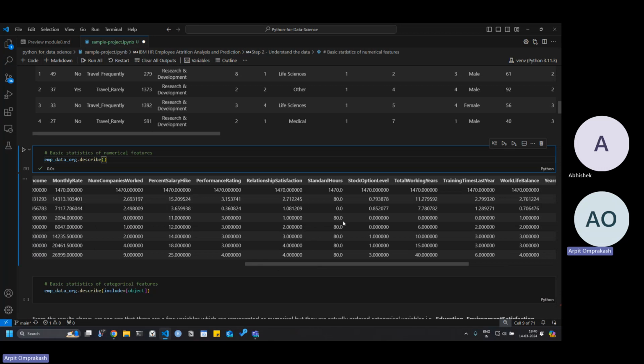Another thing is the standard hours, where the mean is 80 and there's no variance. So basically it means all the values in the row are 80. We don't want things like this because when we are trying to build a predictive model, we want to use features which have some variance, so that when these variances between different features interact, they tell our model something. Right.